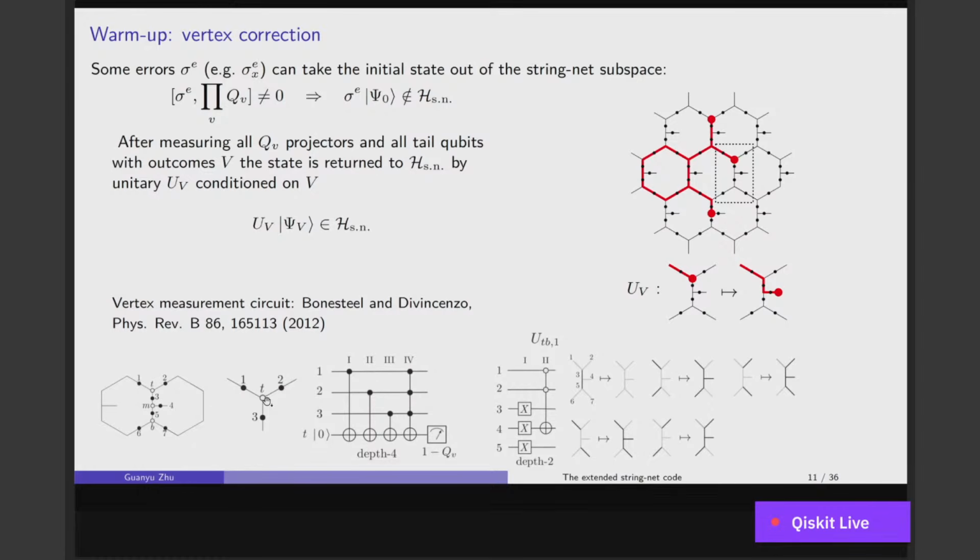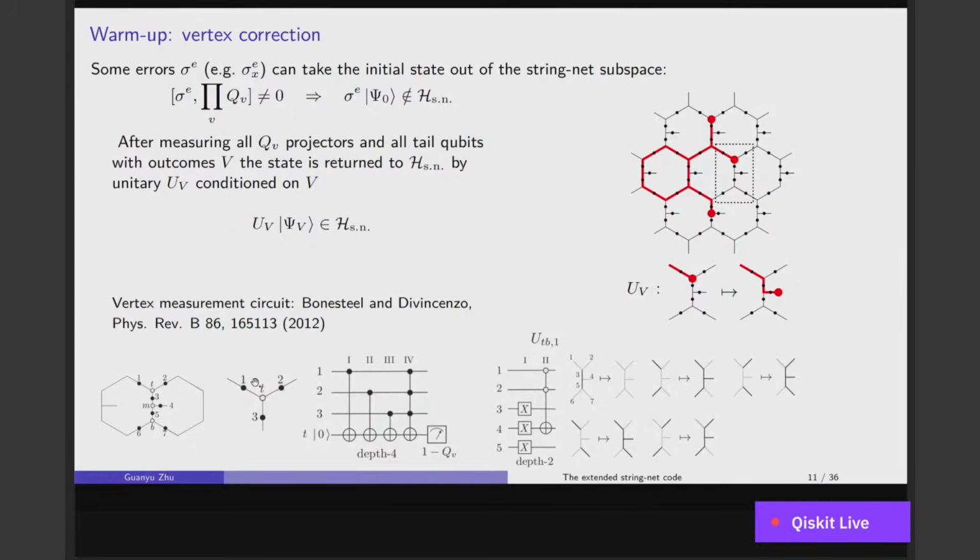But remember, we also allow the case that all of them are occupied by string, so that you have a branched string structure in the string net. That is allowed. If you have these 3 CNOTs, that will flip the ancilla qubit an odd number of times, which basically means you flip it from 0 to 1, and that's not what you want.